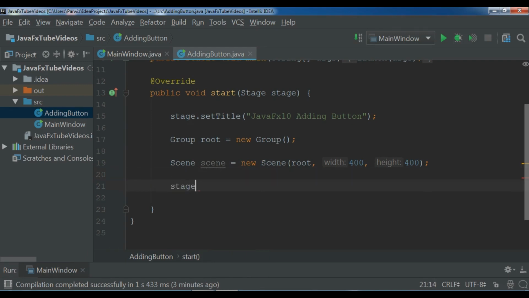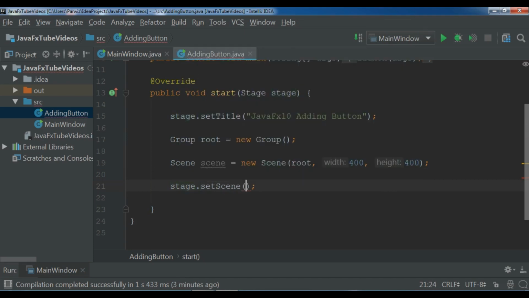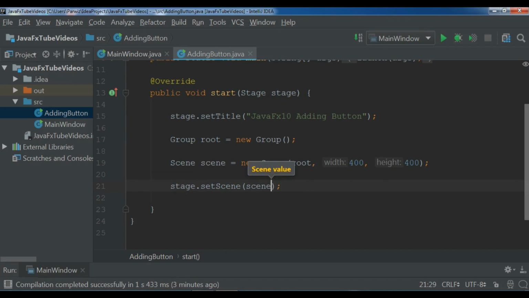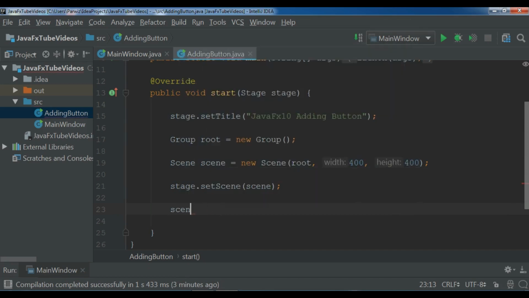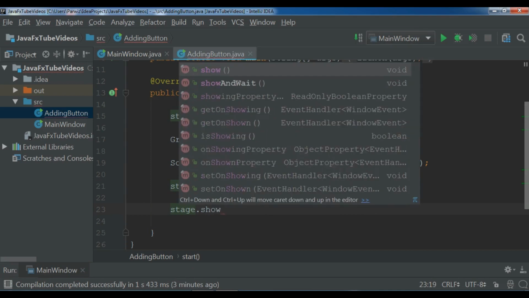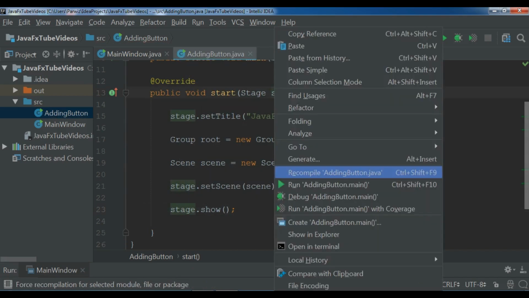So you can simply write stage dot set scene, and our scene name is scene, like this, and at the end we need to show our stage, not scene, stage dot show. Okay, like this.